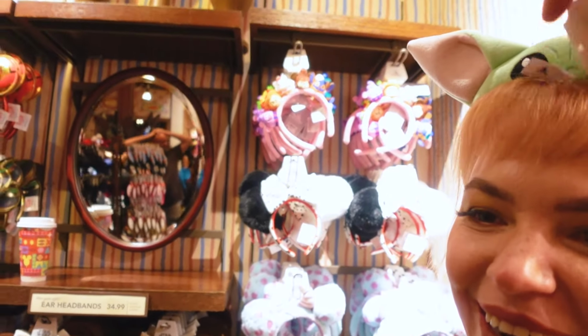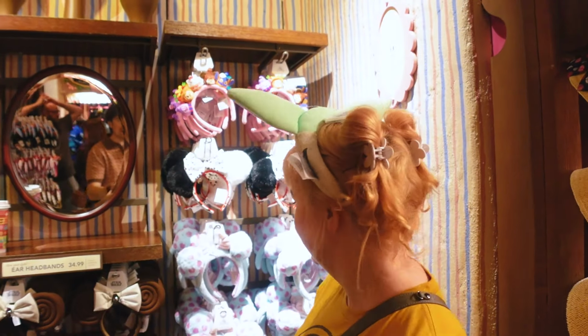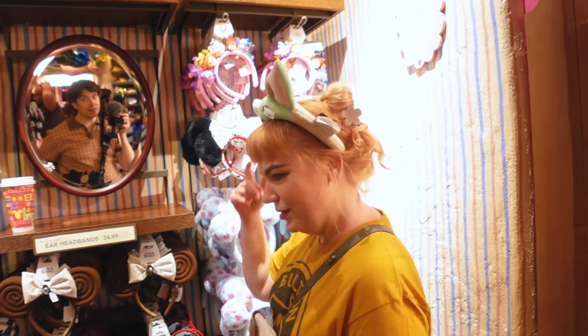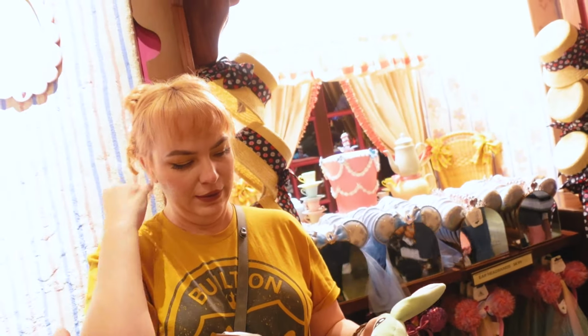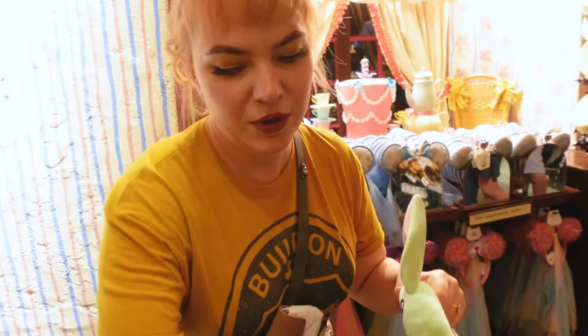Minus the tag. They're very cute. They look really good on you. I like that this is an alternate version of Disney ears. Yeah, I remember I bought some for my Grogu outfit, but I bought them on Etsy. They made them, like 3D printed. These are cool. Those look good for washing your hair at night too. They almost look like your headbands. You can put them on and scrub your face. Yeah. You want to try, babe?